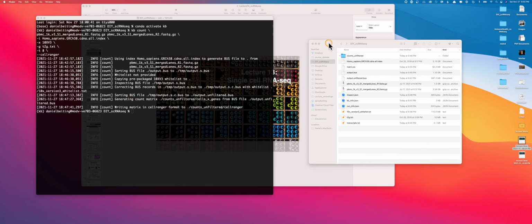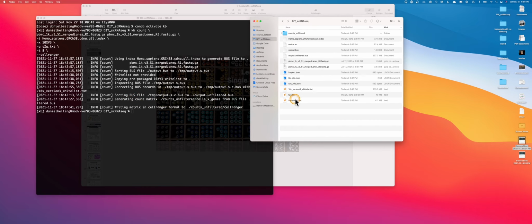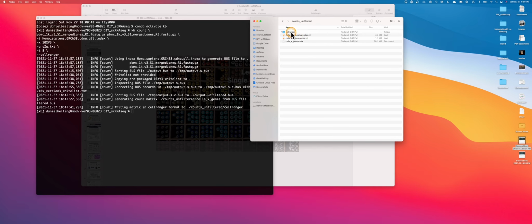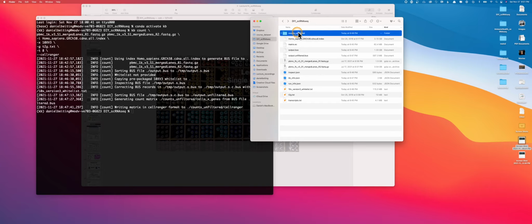If I head over to the working directory that I'm working in, I now see that I have a lot more than just my original FASTQ files and that transcript to gene mapping file and the index. Those were the 4 original files in that folder. Now I see a bus file, and those bus files have been used to generate counts, an unfiltered counts folder, which inside contains a Cell Ranger compatible set of output files, including barcodes, an expression matrix, and more. It's this counts unfiltered folder that we're going to use moving forward and import into R and work with in R. You could get rid of the remainder of these files if you'd like.